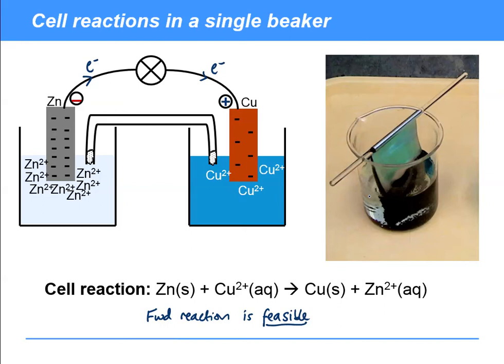And here's just a picture of some zinc foil dipped into copper sulfate solution. You can see some blackness here. There's clearly a chemical reaction. The fading blue color of the copper sulfate suggesting that the copper ions are turning into copper metal. So we say that this natural reaction, the feasible reaction, happens here as well. Same reaction.